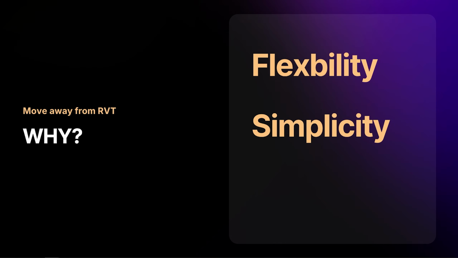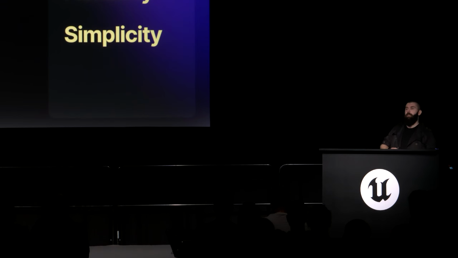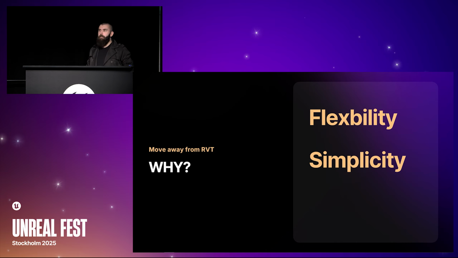Simplicity in material creation. So what goes into the RVT? What do you write into the RVT? What can you write into the RVT? And then when do you read from the RVT, and how can you read from it? And also from the level side, the setup for the landscape to use RVTs and write to them is a bit convoluted. You get used to it, but onboarding itself is a bit tricky with that one. One example I want to point out is that in the development of Talos Principle 2, we wanted to add subsurface to our landscapes and to snow.